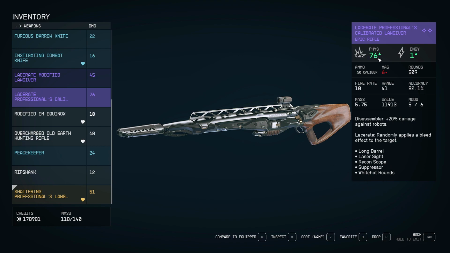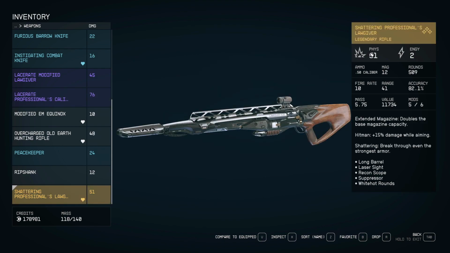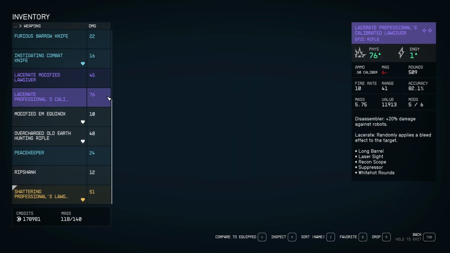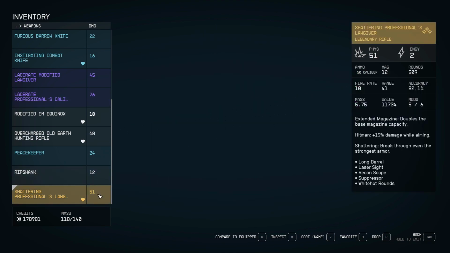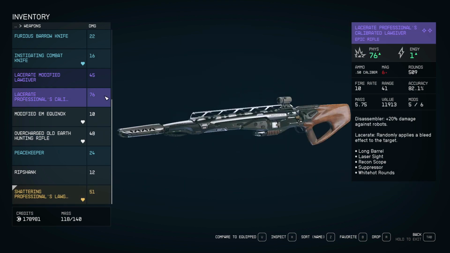This weapon does 76 physical. This does 51. Why is there a 24-point difference? I don't understand. Shouldn't this be much better? I mean, this obviously has a bonus 15% damage while aiming, as well as the shattering, which makes it break through tough armor, but still.